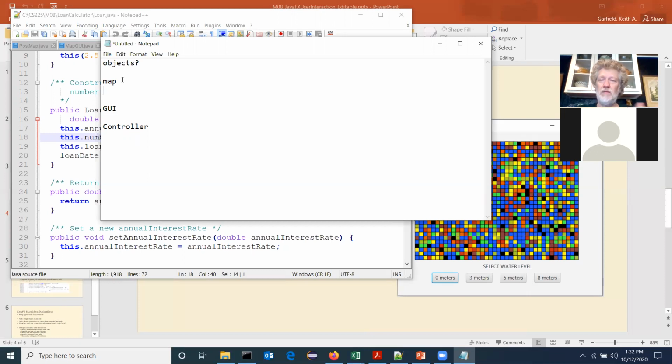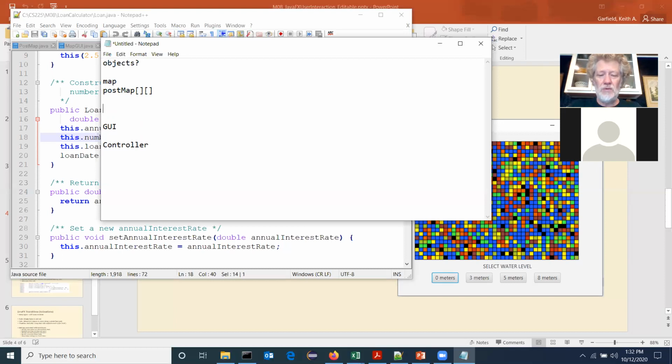And this is a real way people make terrains and simulations. So we need to have some kind of a post map. I don't know what I'm going to call it yet, but we need it to be a post map, and it needs to be two-dimensional. So that's going to be the attributes. And then what methods do we need? Well, this is a simple example. It doesn't do much, right?